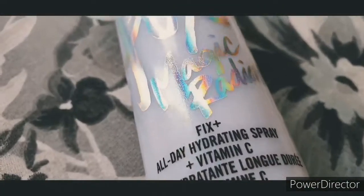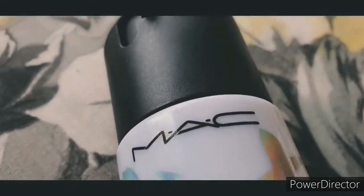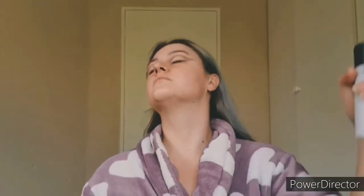So now moving on to skin, I'm just going to spritz my skin with some Fix Plus Magic Radiance just to prep my skin. And then I'm going to do my skin like I normally do. I have a tutorial on this, so I'm back. I did the whole look. I'm not going to do it on camera because, like I said, I have a tutorial on it. It's my no makeup look.